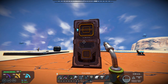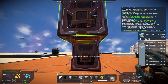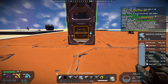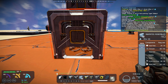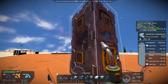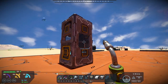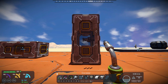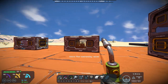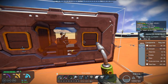Let me do this again. Let me try putting this up the proper way, and let's flip this. And now let's take a look at it. Okay, so we have a window here. We have windows on the side. And we would be able to do the same thing. It should process. Although I think it looks better laying it on its side right here, because it just looks like you've got the conveyor belt coming across and stuff like that.